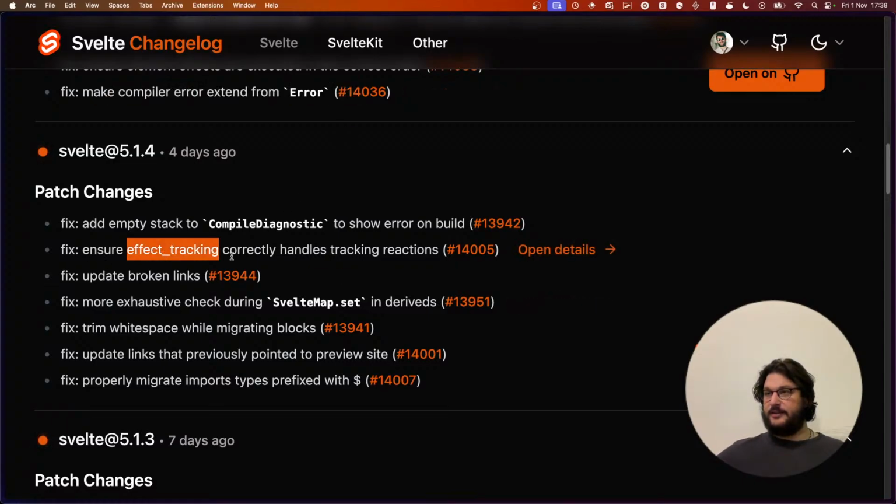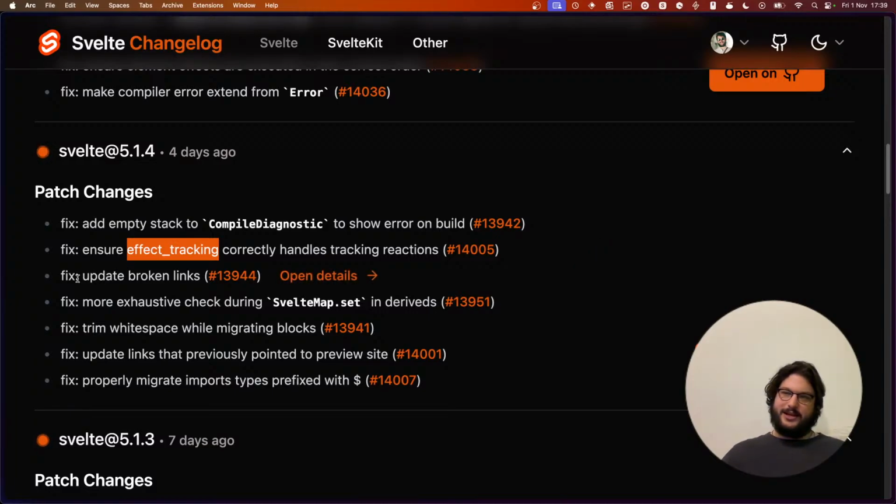Ensure $effect.tracking correctly handles tracking reactions. $effect.tracking was not returning the right value when tracking reactions.